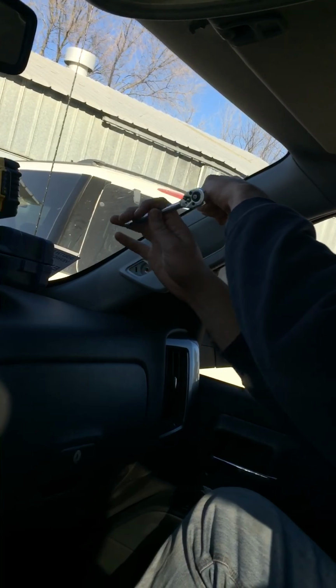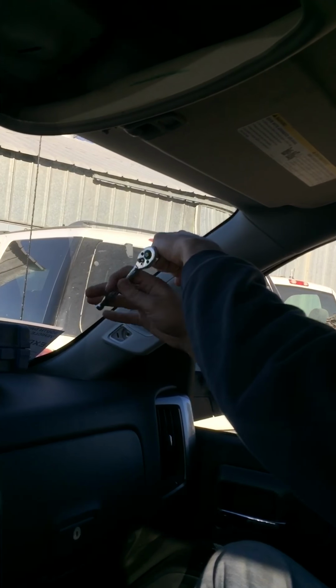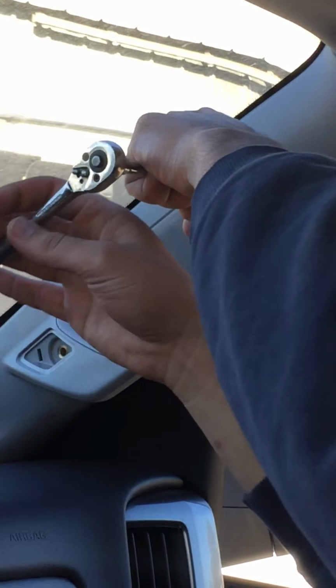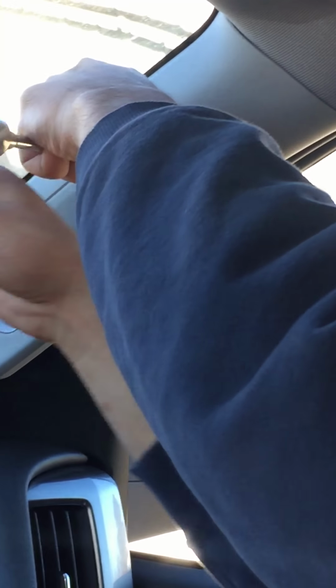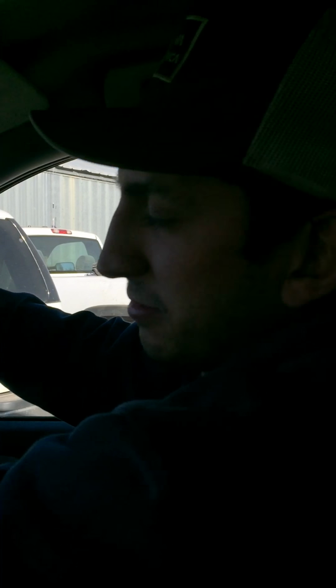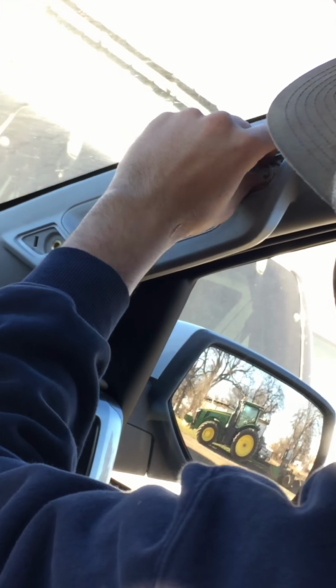This is a 2017 Chevy Silverado, kicking the headliner off for your instruction purposes here. We gotta do a full bumper replacement. I don't really know what taking the headliner out has to do with that, but I mean, if you got time and you got the tools, I guess why not?